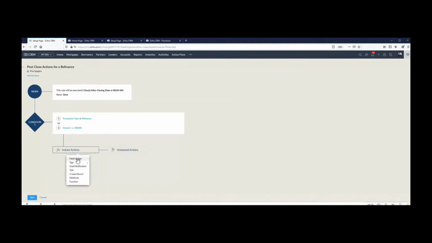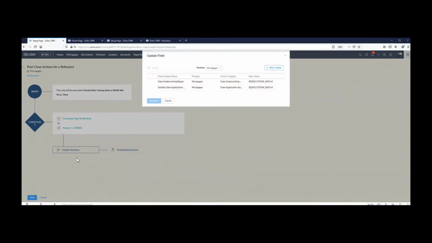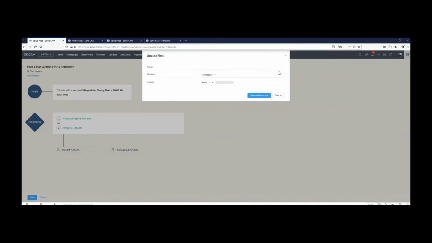So starting at the top, we're going to say field update. This is a good one where I just say, hey, I want to update something in my CRM. I just want to mark something a certain way. So a common one that a lot of people ask for is I could come in here and say update client type or something like that.